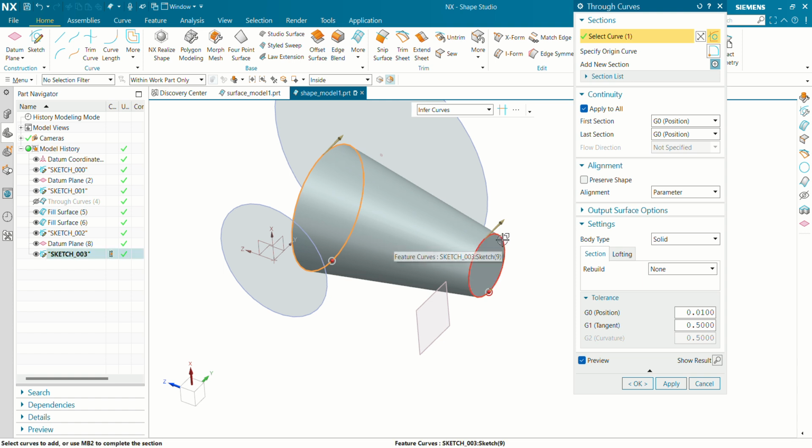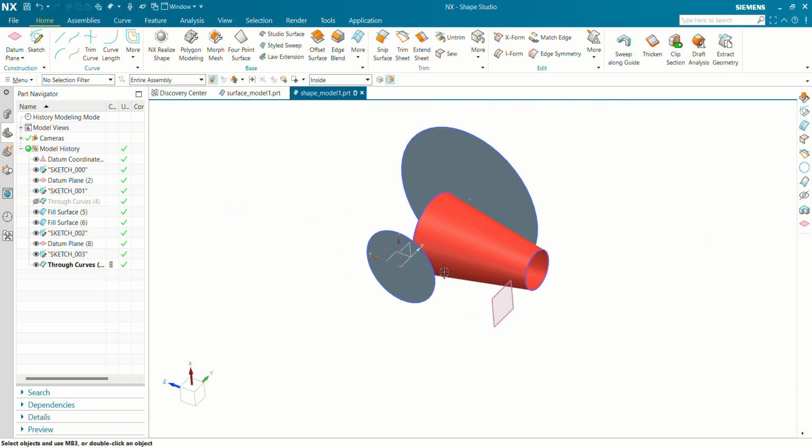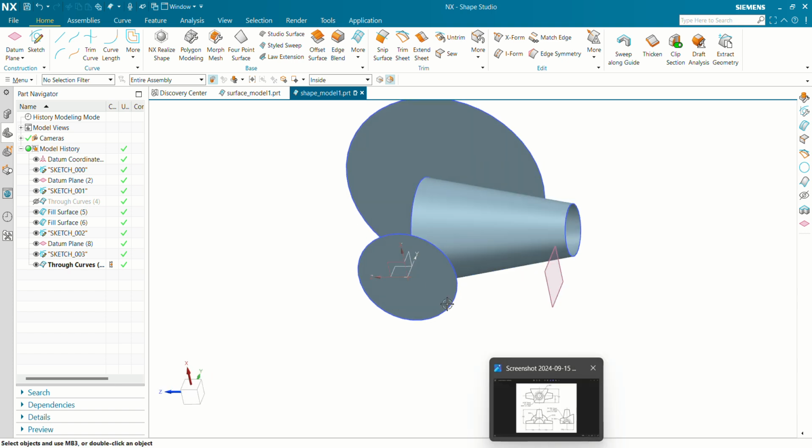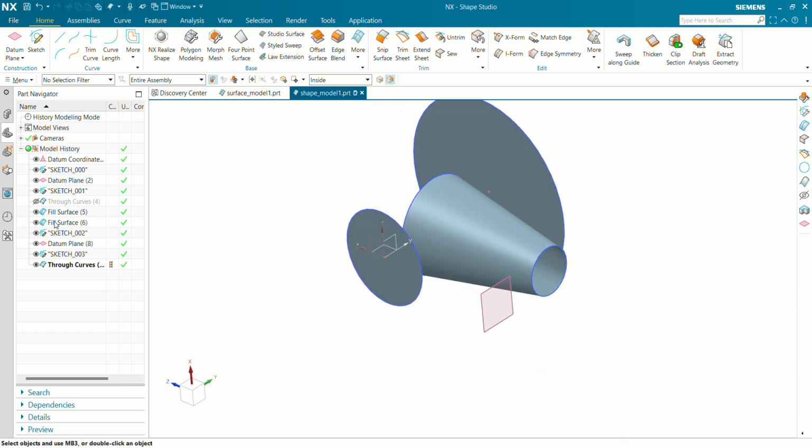To make the arrows point in the same direction, double click on the arrow, and you can see now our through curve is ready. Please select here from solid to sheet. Press OK and you can see now our taper body is ready.